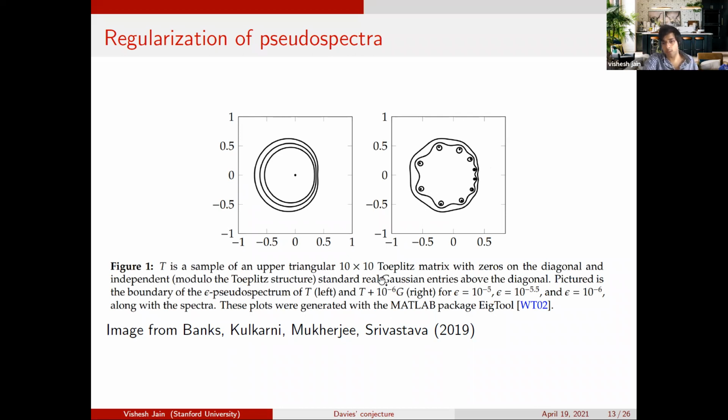And the idea is that, once you did this, firstly, the eigenvalues all get split because now the eigenvalues are no longer all 0. But more importantly for us, the small pseudospectra, the 10 to the minus 6 pseudospectra, are just small balls around these eigenvalues, as opposed to being this macroscopically big quantity, right? So this is what I mean by regularization of pseudospectra, and this is what's going to complete this argument that the pseudospectral volume is regularized in the limit, and therefore the eigenvalue condition number is regularized, and therefore the eigenvector condition number is regularized, right?